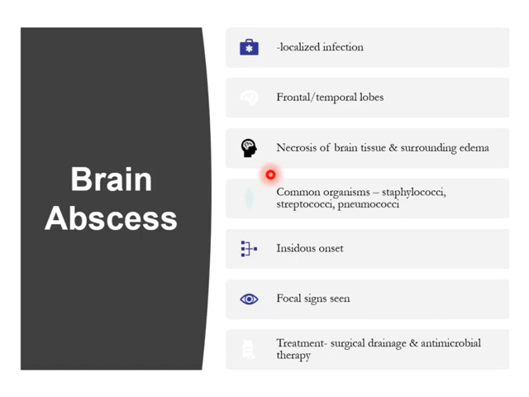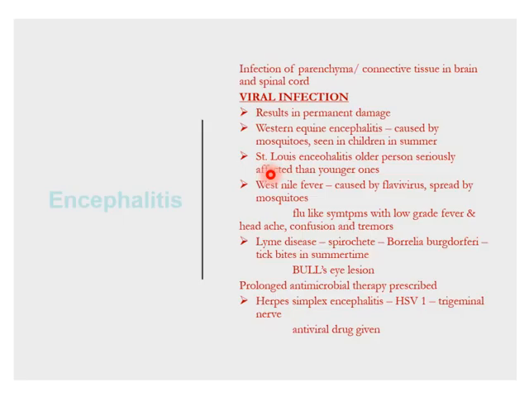Generally, the brain abscess has an insidious, very slow onset. You can see focal signs depending on the location. If it is in the temporal area, the smell is affected. If it is in the frontal area, there is personality change, something like that you can see. Treatment is generally surgical drainage and antimicrobial therapy. Okay, you have to drain the abscess, and you have to give antibiotics to fight against the bacterial infection.